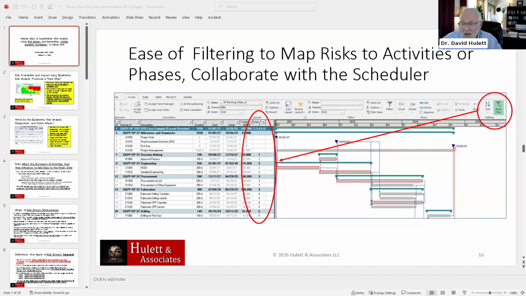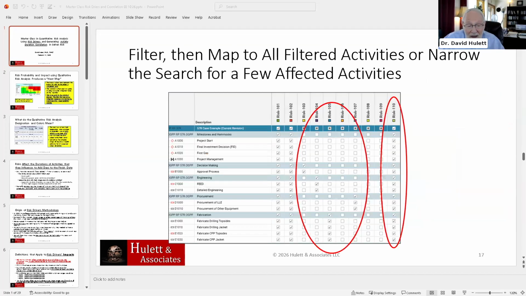And so then you go into the schedule, you go into the risk mapping, and you say, okay, I'm going to go into the schedule. I'm going to activate the auto filter. Here's the auto filter up here. And then I call for, let's say in this case, fabrication. I call for all those that are coded 4, or fab if you want, whatever the scheduler has used. At that point, you get all the risks. You go back to the risk mapping phase, and you got all those risks in there.